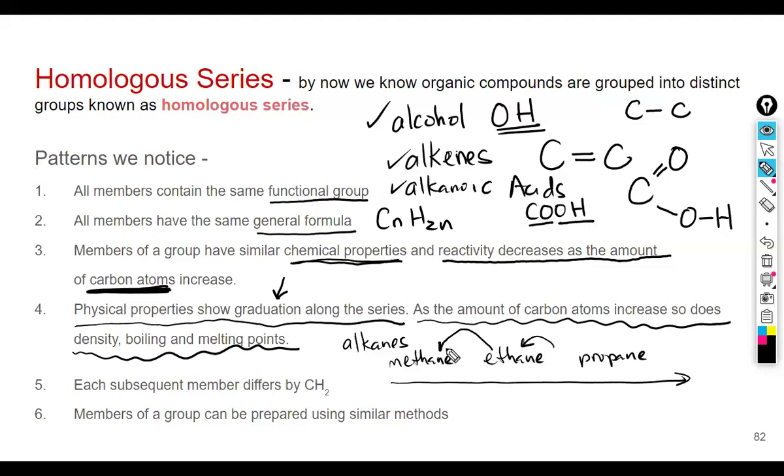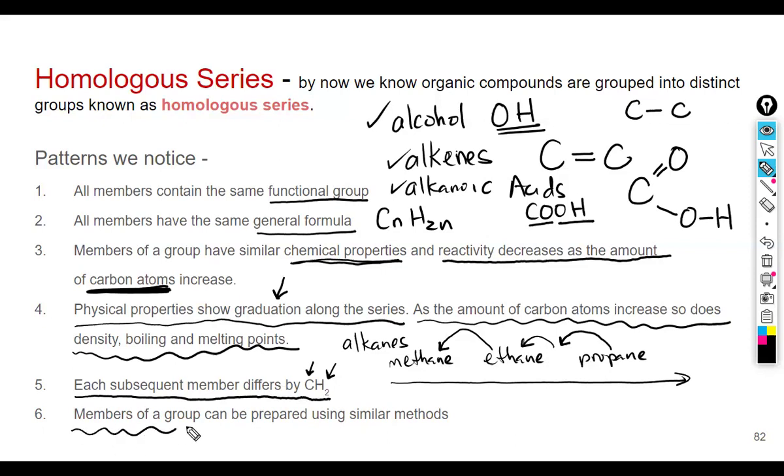And of course, similarly, when ethane is compared to methane, you'll realize that each member only differs from the previous one by 1 C and H2. Like the difference between methane and ethane is that ethane will have one extra carbon and 2 extra hydrogens. That's a general pattern. And propane, similarly, will have 1 extra carbon and 2 extra hydrogens than ethane, right?